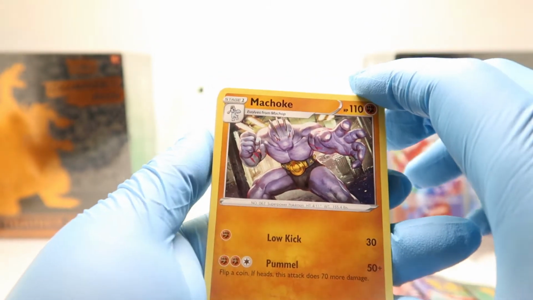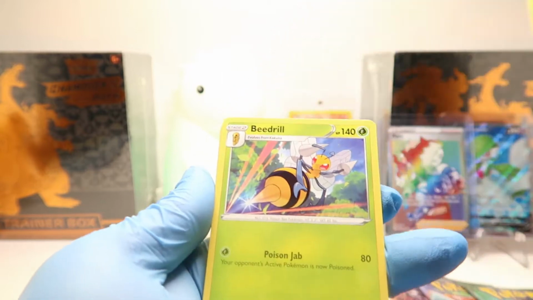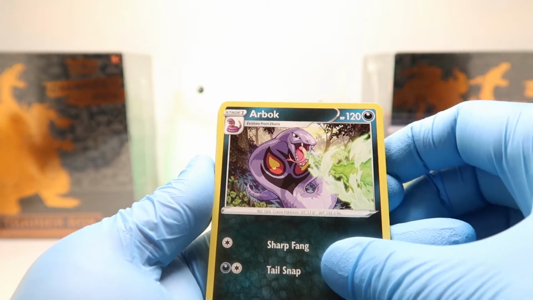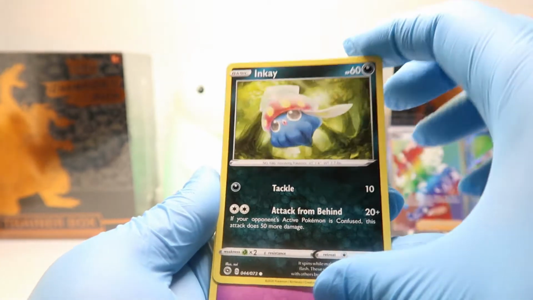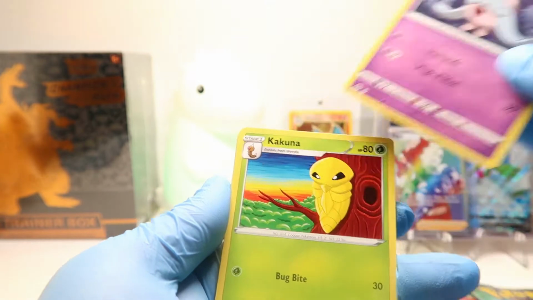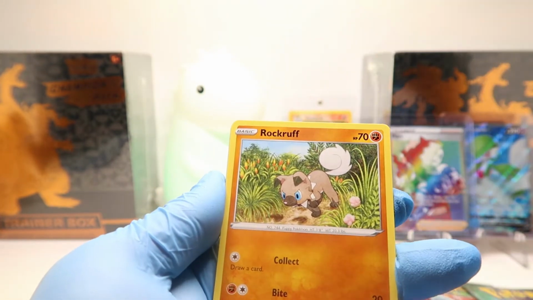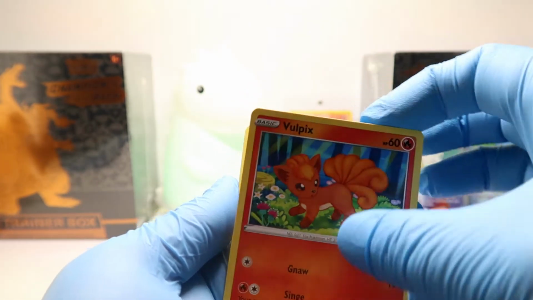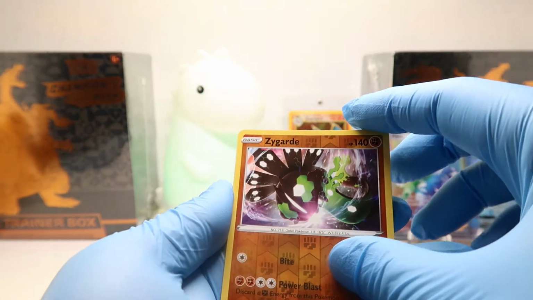Got a Machoke. Oh, that's a nice card too, although it's just a normal card. Beedrill. These are all old school. Arbok. Inkay. This is a newer style Pokemon. Hatenna. Kakuna. Rockruff. Vulpix. You got a Zacian.